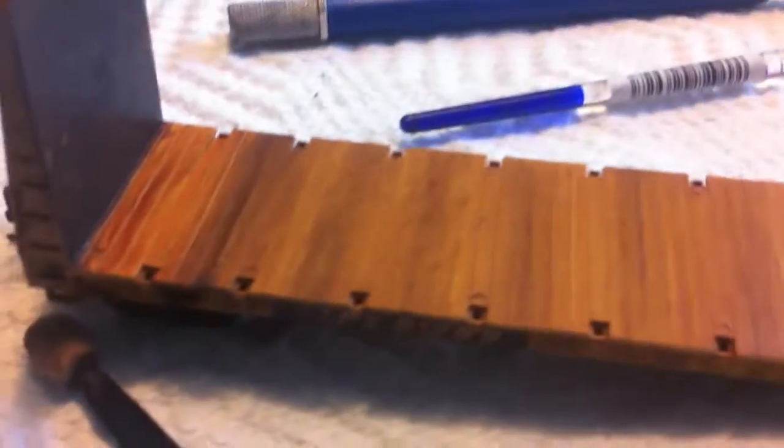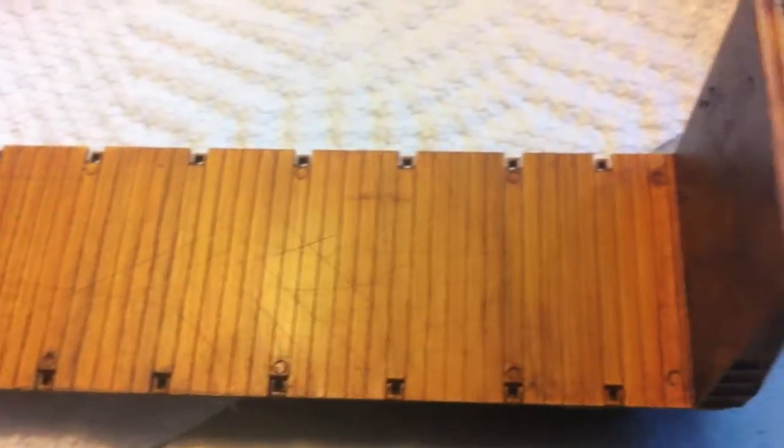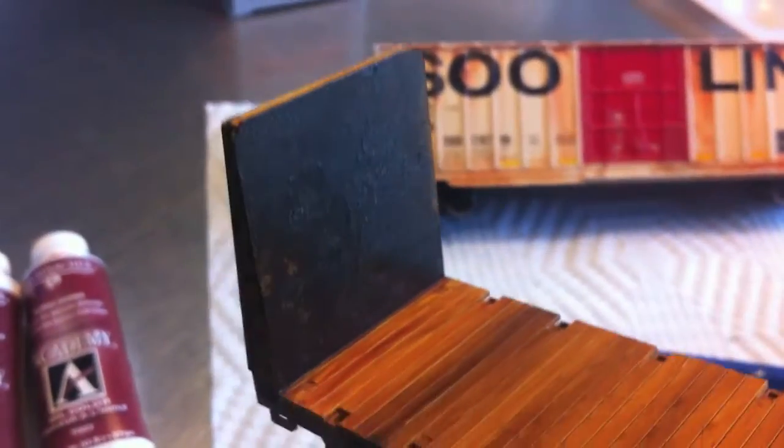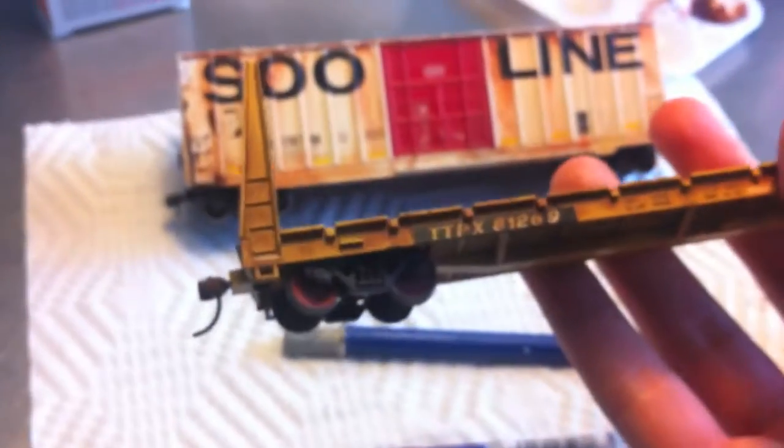I also scratched up the bed there if you can see it. And then for the ends — I actually completely rusted the ends, which is hard to see from this camera, but there you can see it. It gives a nice effect; it gives it texture. Here's the other end. The kind of look I was going for was based off a flat car I saw — you can see some rust spots there, and on that flat car the ends are completely rusted. So that's pretty cool. I kind of took inspiration from that.